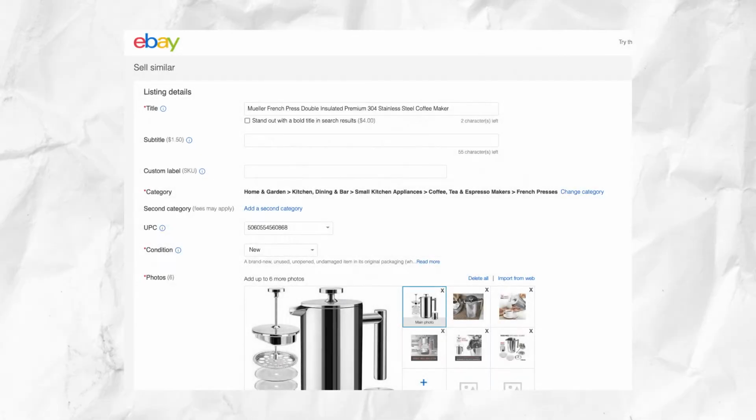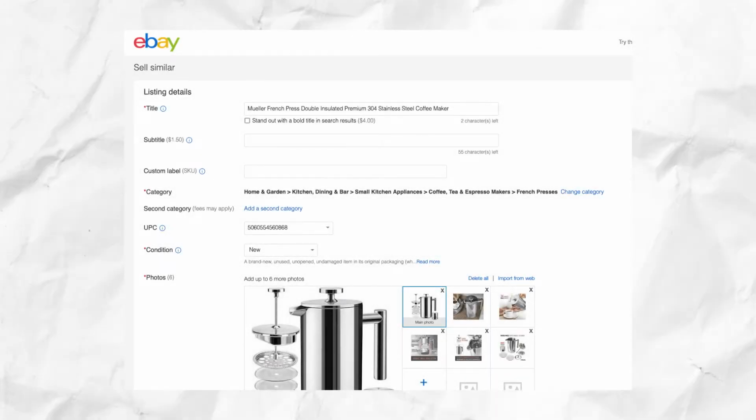But here's why this was so great. Because all the items were the same item, I only had to create one listing and set the quantity instead of having to make 10 individual listings with different photos and measurements and all that work. Secondly, the shipping was super easy. Since they were already in a box, all I had to do was toss them inside of a poly bag and throw the label on it.